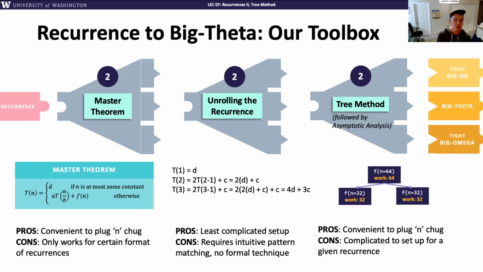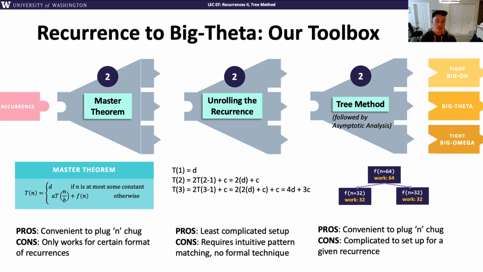The first one was master theorem, taking a recurrence, and it was fairly convenient, even though it was really weird looking at first. You could just plug in some constants and it works out fine. You get the answer. Now, the con here of master theorem is it only works in a very specific format of recurrences. Namely, you have to be dividing by your input, or your input needs to be divided every time. We also showed you how to unroll the recurrence, kind of start at the bottom and work your way up.